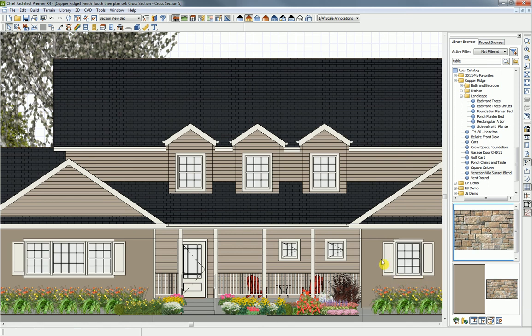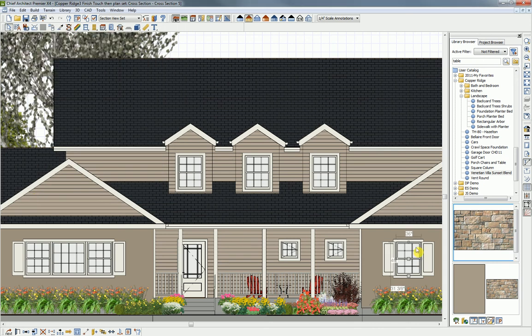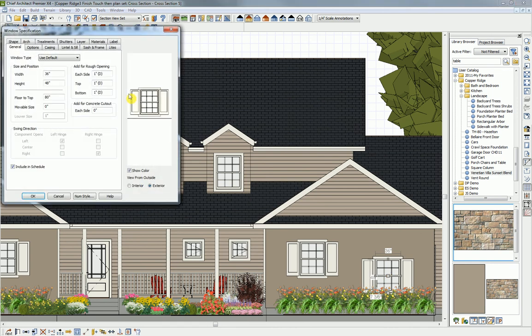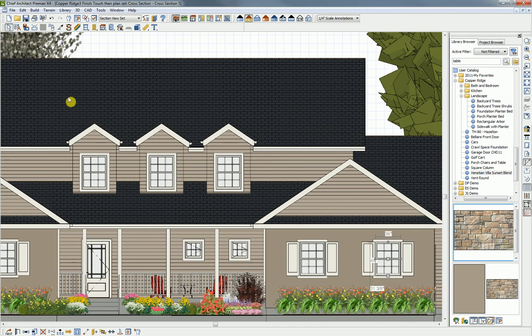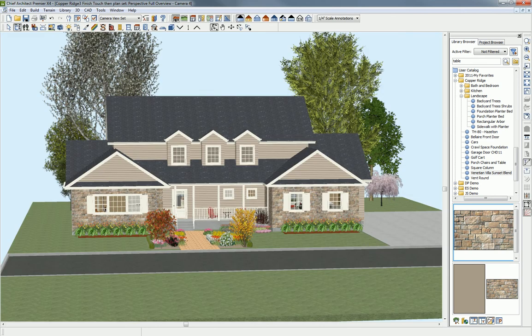Okay, so very quick and easy to do that. I can click on that CAD line and remove it. Now we can open this up and I see this is 104. I'm going to change it to 104 precisely. Click OK. And that way I can move over and grab this one as well, and change that to 104. There we go. And that looks a little bit better. Okay.